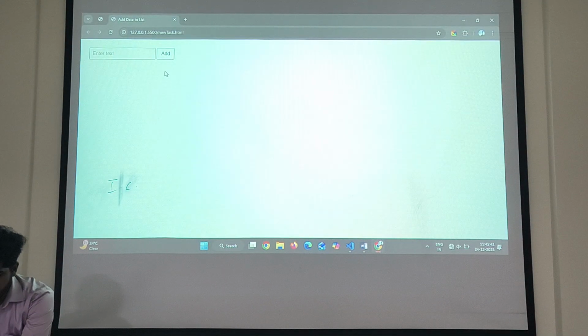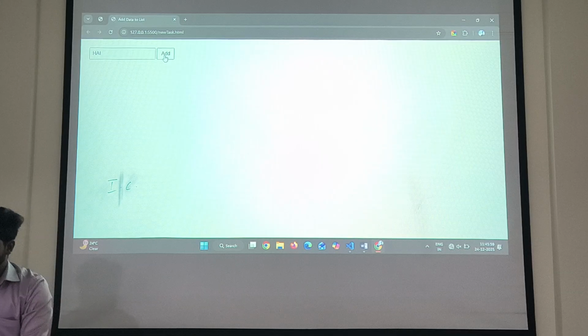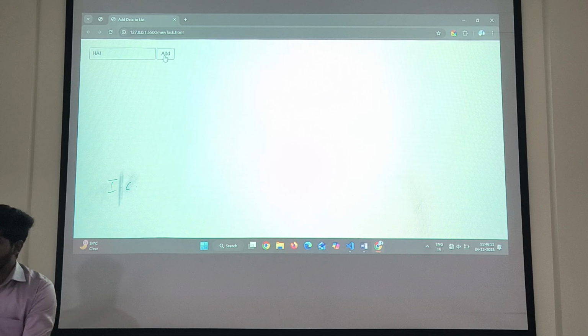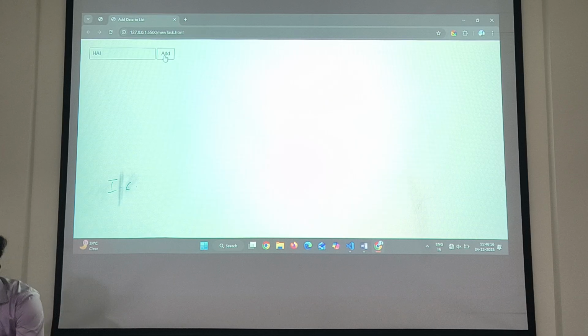Okay, here if I type anything, I need to append it as another list item. For that I have used this form. Whatever I type, I click on the add button, and I need to append that value to the list. What is the use of a list? Store the items in order. In an ordered way, we use an ordered list. If I need to show bullet points, square points, I just use the unordered list.